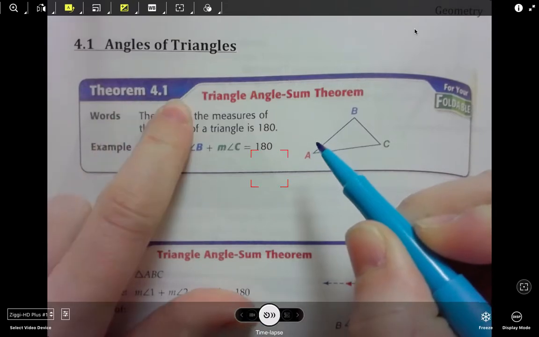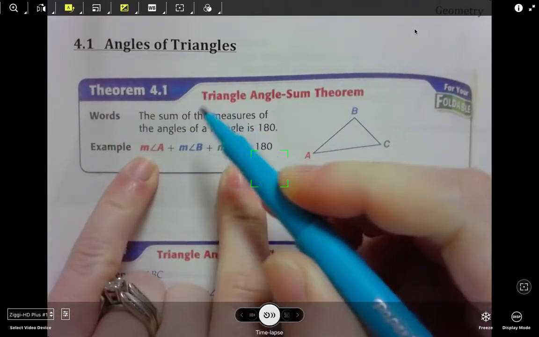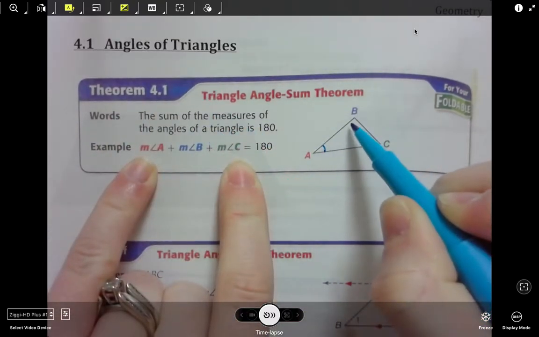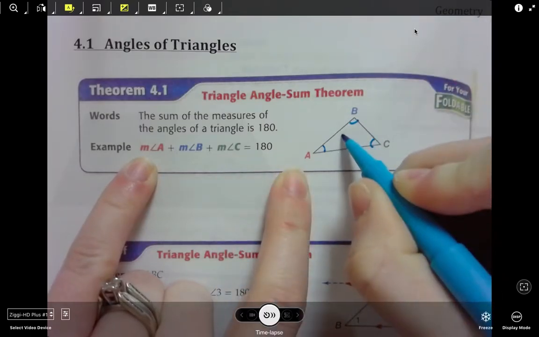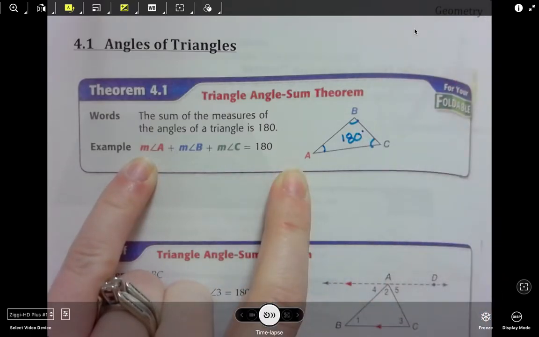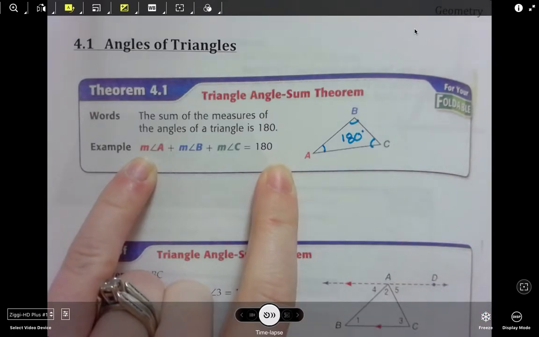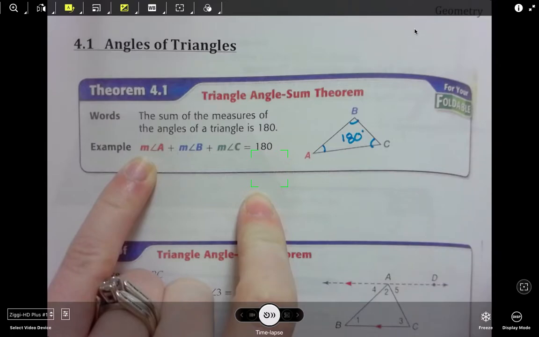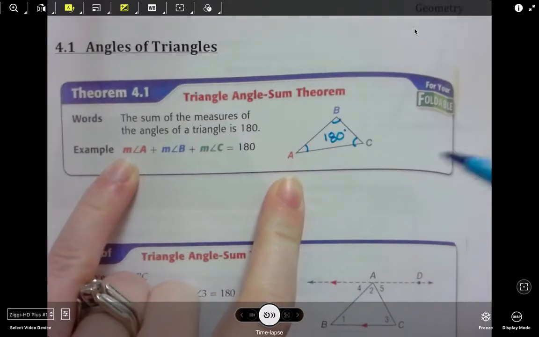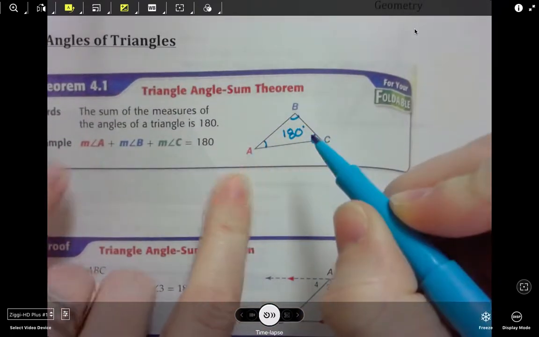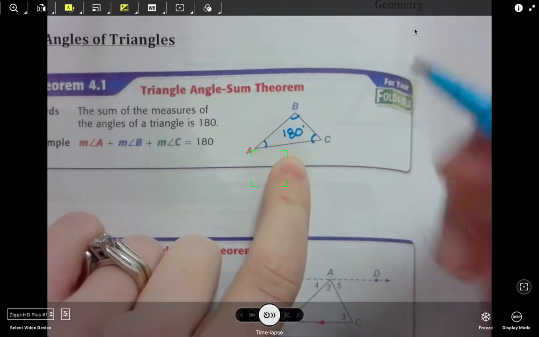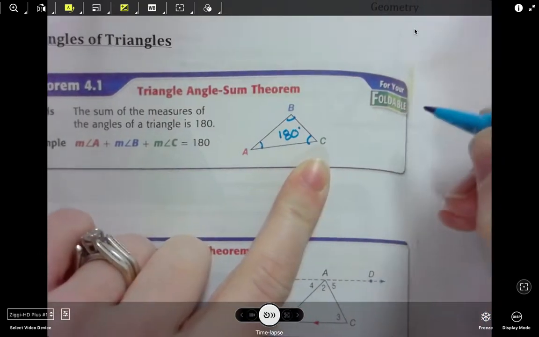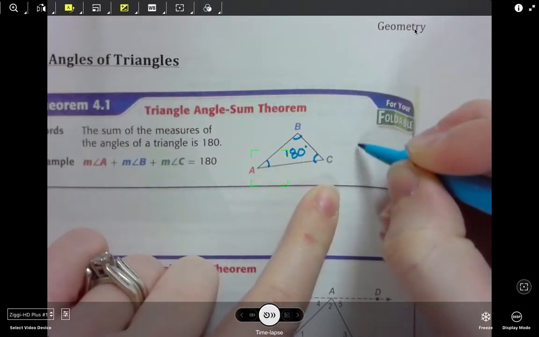So the first theorem just basically says that the angles in a triangle, angle A, angle B, and angle C, have to add up to be 180 degrees. So all three of those inside of there add up to 180, and that can help you solve for one of them. If you have the other two, you can find the third one. What I want to do is go a step further and show you why that has to be 180 degrees, though. And I'll draw it over here, I guess.